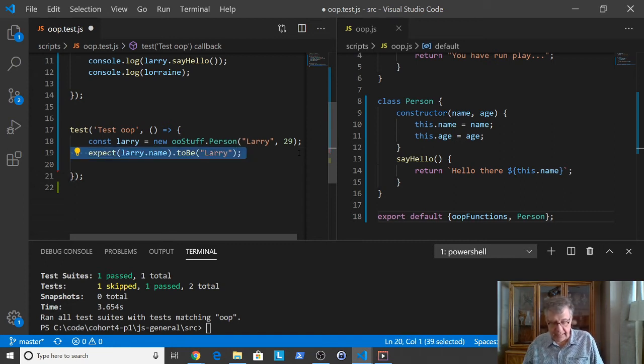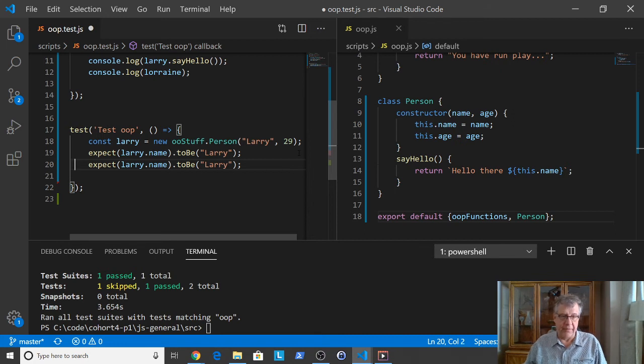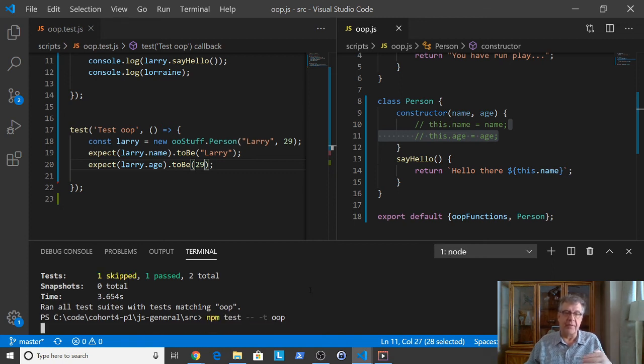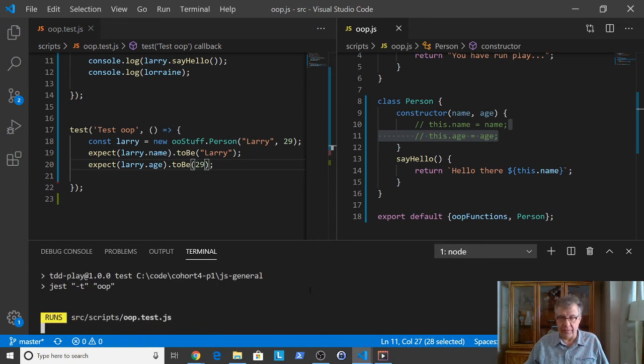Okay, and I immediately have a problem here. Does anybody know what it is? Anybody who's been listening to all my stories about TDD? Okay, 29. Okay, what I really should do is go over here, comment these two statements out, because that's already functionality that works. I'm going to save that. The only way I can tell whether my code is being tested is by ensuring my tests fail first. I want my tests to fail.